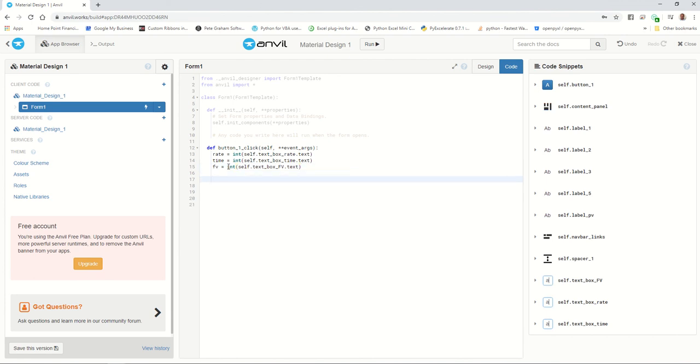And now we're going to create our formula. So our present value formula will equal our future value divided by 1 plus our rate, which we will multiply by 0.01.